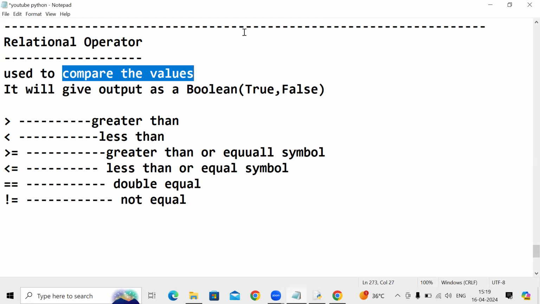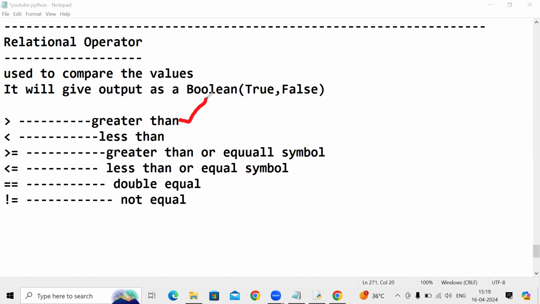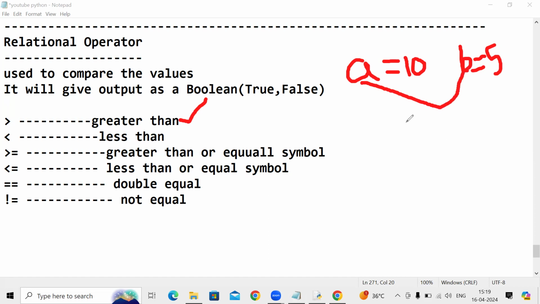For example, if you take greater than, here I am taking a equal to 10 and b equal to 5. I am comparing these two variables, a greater than b. Here I am checking the condition and comparing the values.